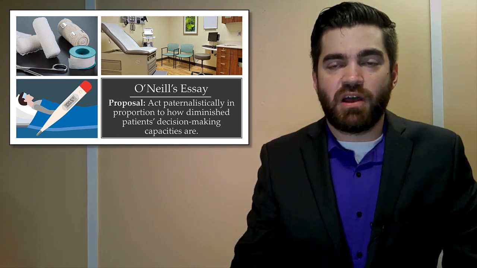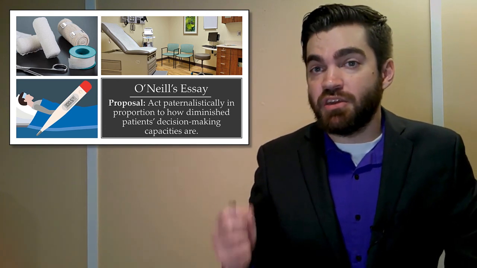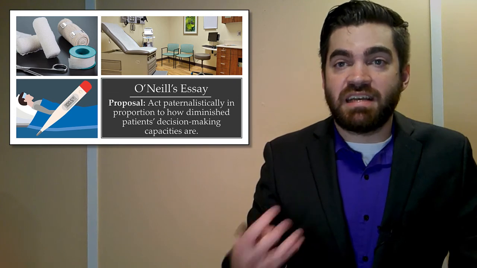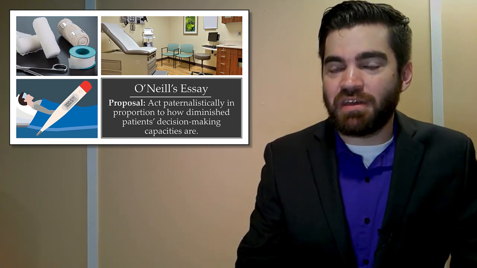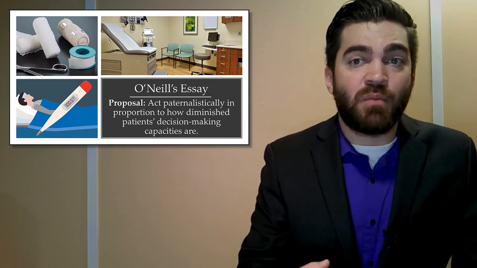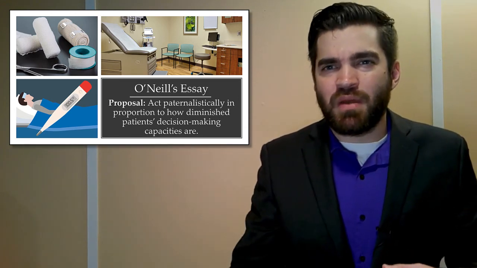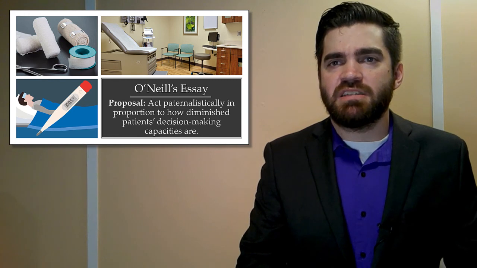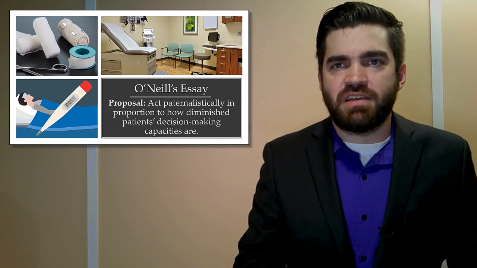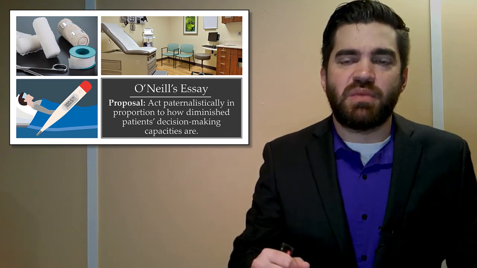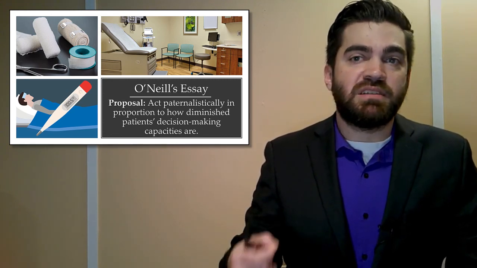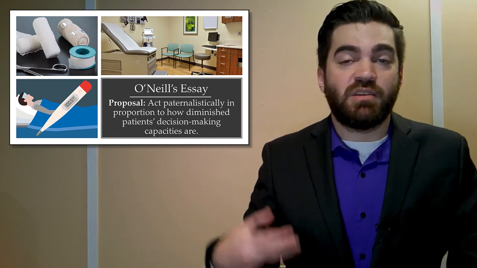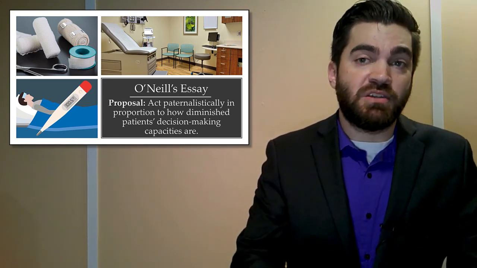So there are several tests that we can run. We might ask the question, does the patient have a condition that we know inhibits the ability to make decisions? And if so, then paternalism is required. And then secondly, we might test the patient's function as well. We might see how clearly are they thinking? How well can they reason? How much can they remember of what they're being told? And if they're not able to remember options, if they're not able to reason through different options that are available to them, then paternalism might seem justified in those cases. So if somebody's function is diminished, there are lots of tests that we can run to try to see how impaired is their decision-making ability. And if O'Neill is right, whenever somebody's decision-making ability is impaired to some degree or another, a third party is justified in stepping in to act in a paternalistic way to make decisions on behalf of the patient.